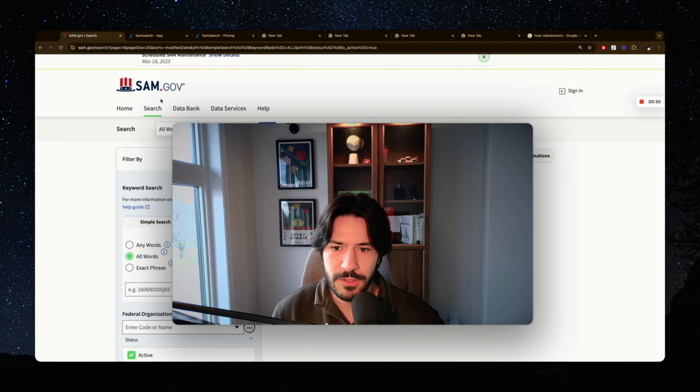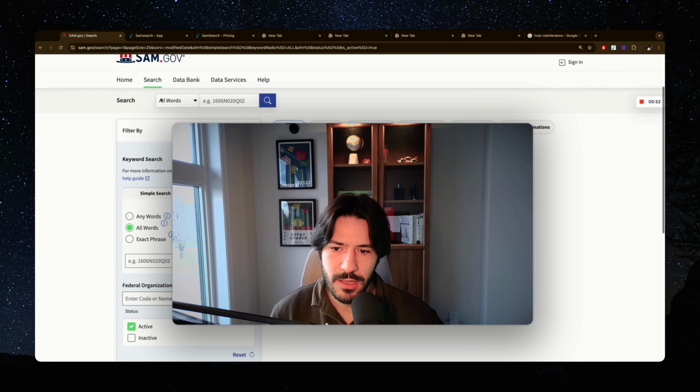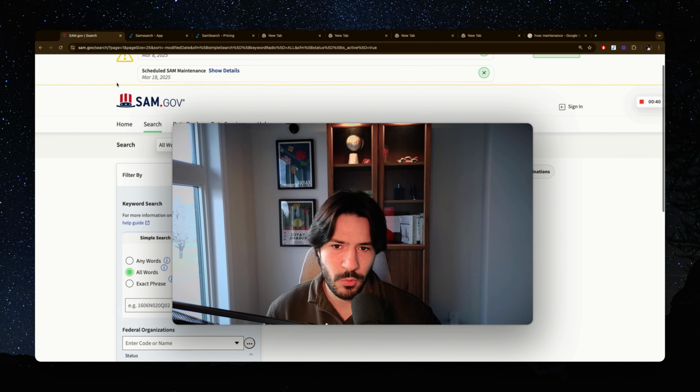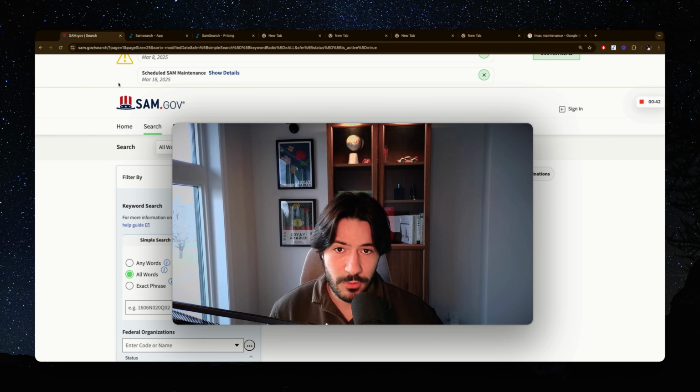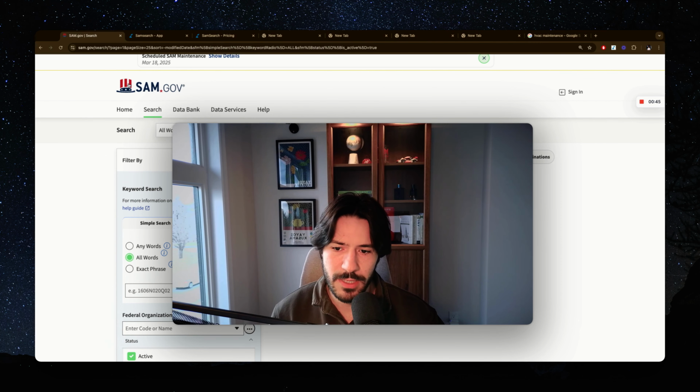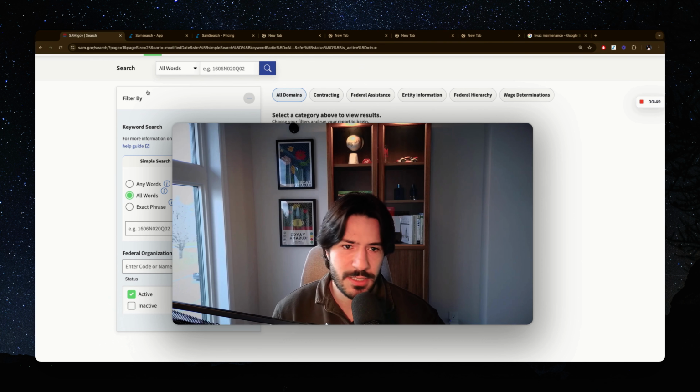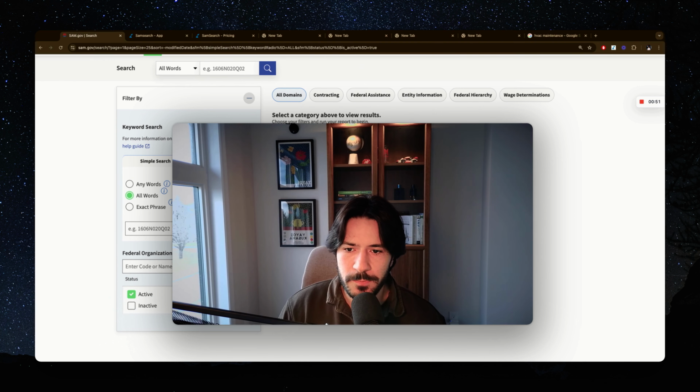But for SAM.gov, it's just a headache, and it's the first blocker for a lot of small businesses and people in the government contracting space because it's just annoying. It's not intuitive. The UI is just flat out ugly, and what makes it even worse, searching does not work. So today I'm going to have an exercise, and I'm going to show you why searching on SAM.gov sucks and why you need to be proactive about finding an alternative.